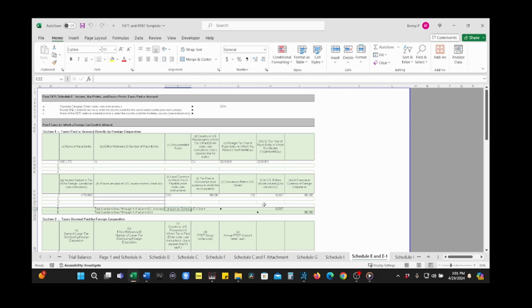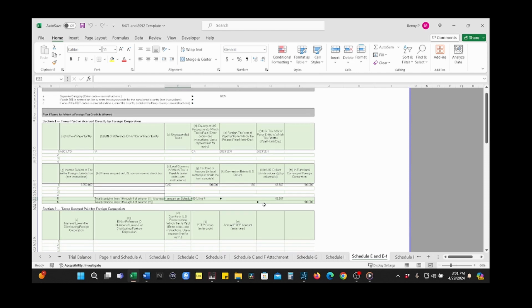tax accounting principles. For example, some of the deductions in the foreign jurisdictions can be quite substantial compared to the same deduction under U.S. tax accounting, which causes the taxable income of the foreign jurisdiction to be much higher than the U.S., which results in a higher income tax liability. Here we have used the book income of the foreign corporation, but be aware that this needs to be the actual taxable income in the foreign jurisdiction.